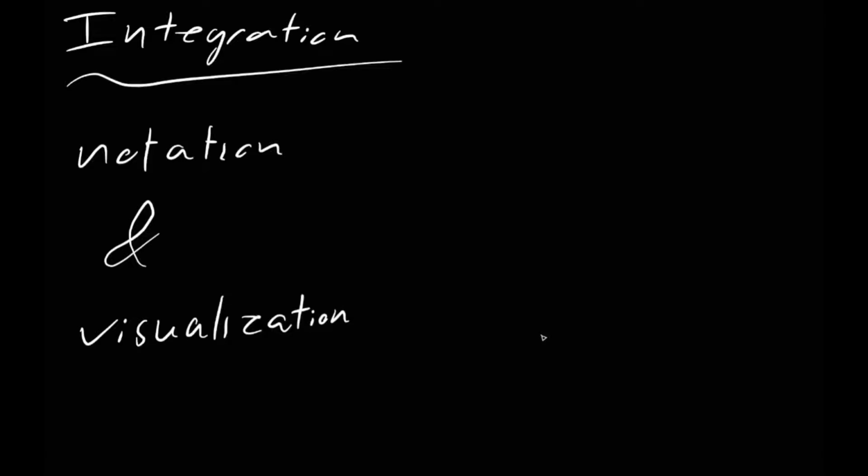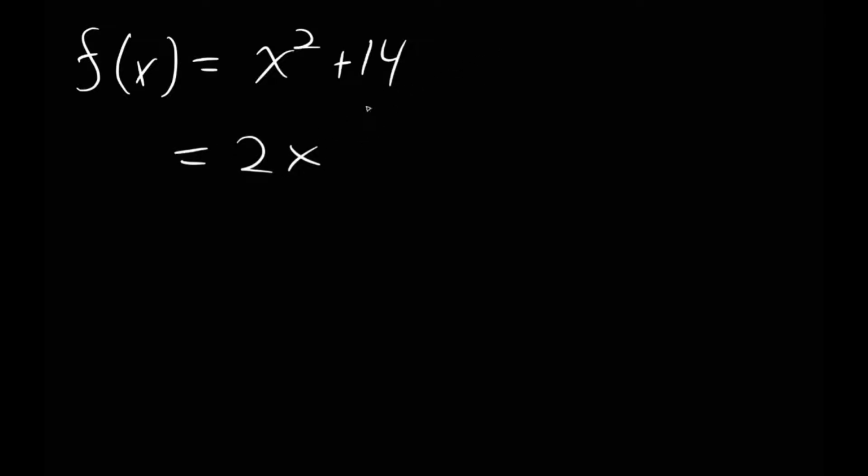So first off, we're going to do this with notation. If I had asked you over your career in calculus so far, hey, take the derivative of f of x equals x squared plus 14, you'd probably look at me and say, all right, well, that's super easy. It's just 2x because of the power rule, this cancels and this multiplies down to here. And then we decrease our exponent by 1. So then we just get the 2x.